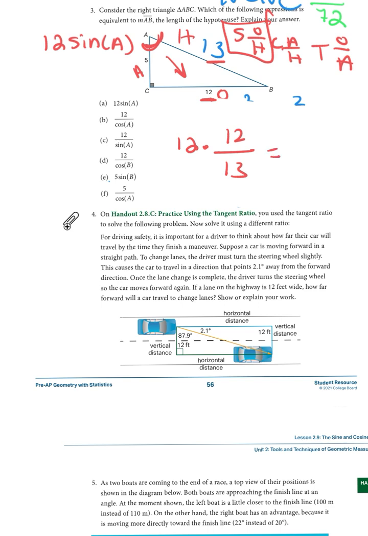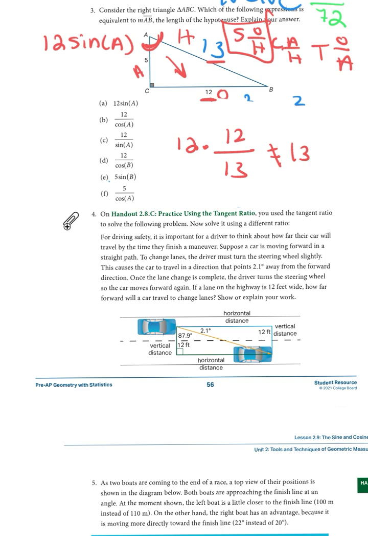And then whenever I reduce that, did I do that right? Wait, hold on. O over H. Let me check something real quick. Yeah, whenever I do that, I get 12 times 12 is 24, and then 24 divided by 13. That does not give me 13. Remember, I want to see which expression is equal to 13, because that's my hypotenuse. So that does not give me 13. That would be 24 over 13, which we cannot reduce.